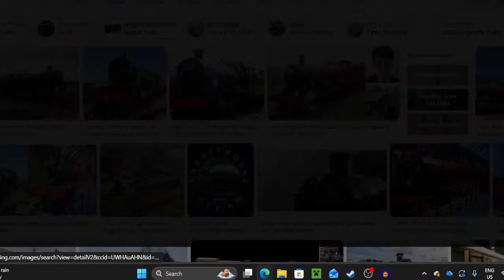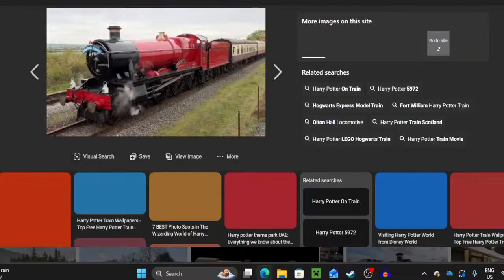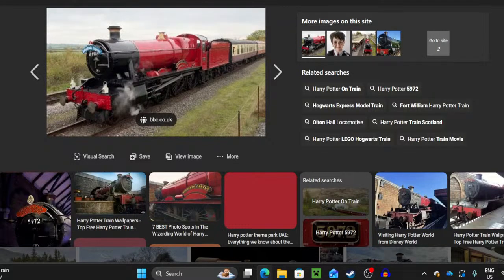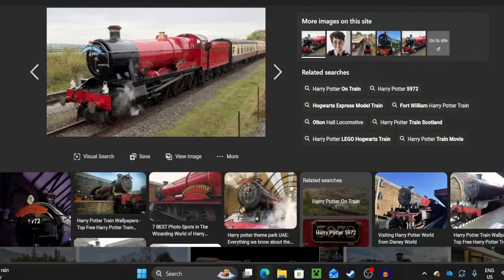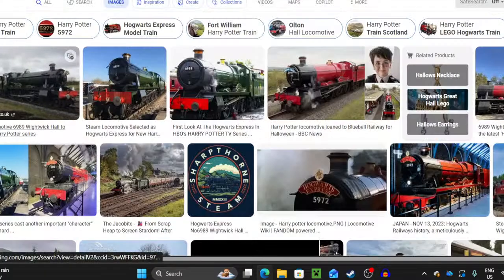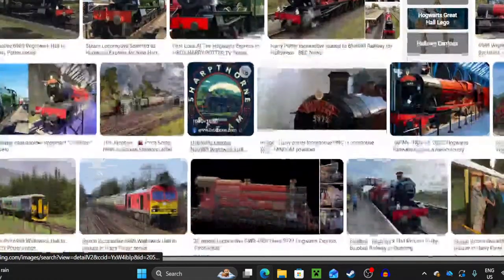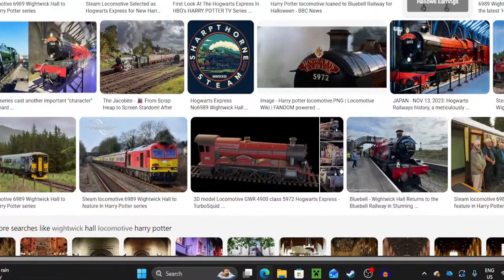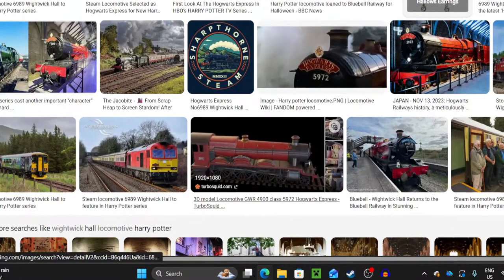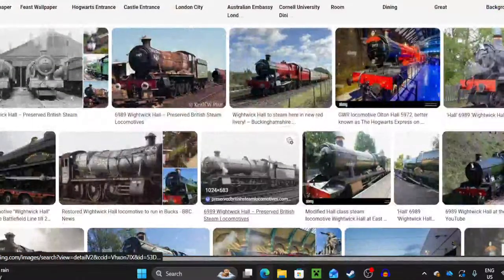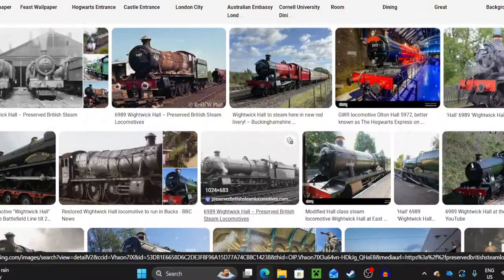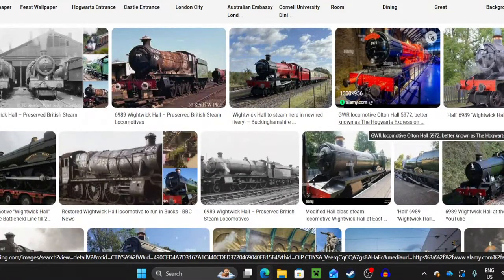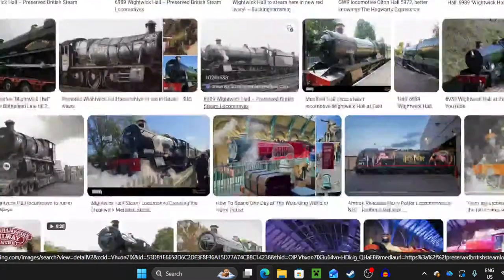Yeah, it was when they repainted Rightwick Hall into that bright red livery, and so many people were like, "Oh, but it's not period accurate." We have so many of them in BR green and BR black. I think I'm perfectly fine with there being some sort of red livery out there, even if it's associated with Harry Potter. I think it's still interesting.